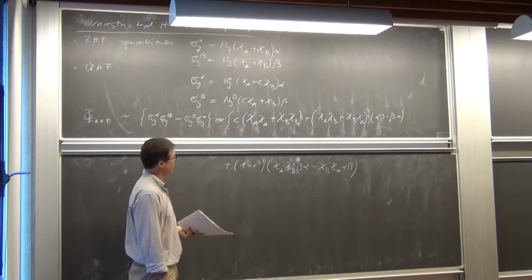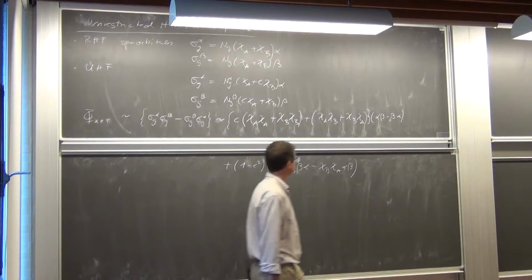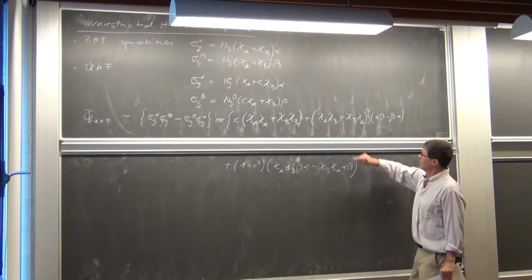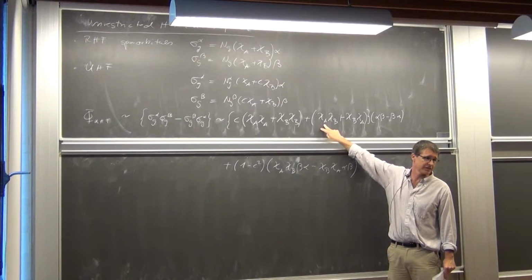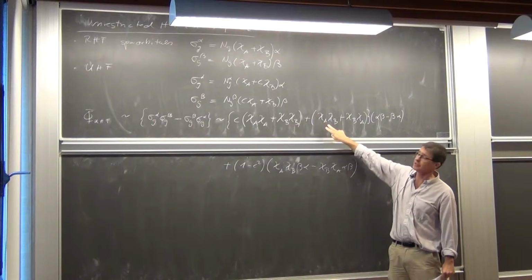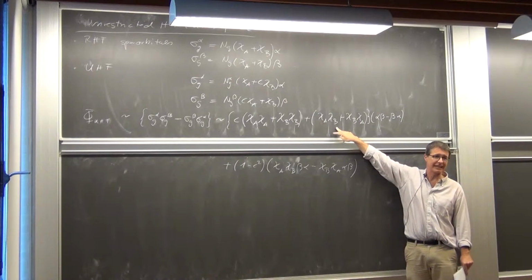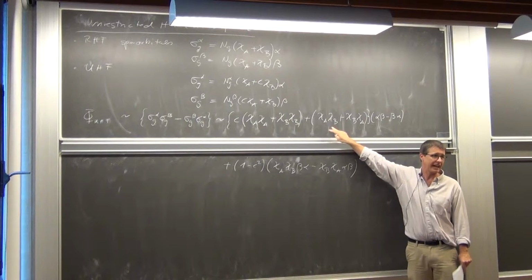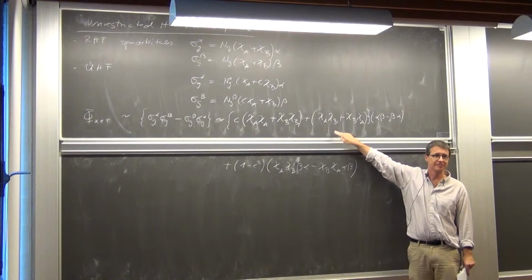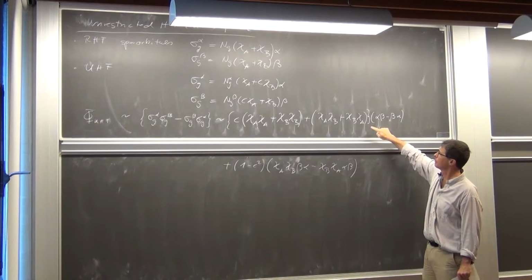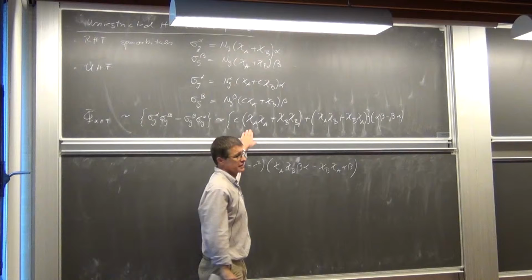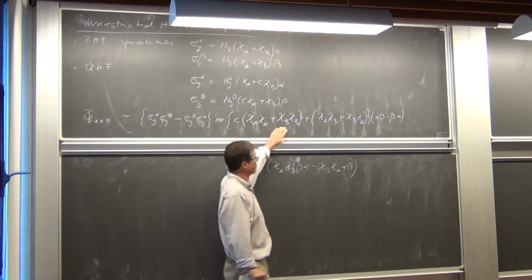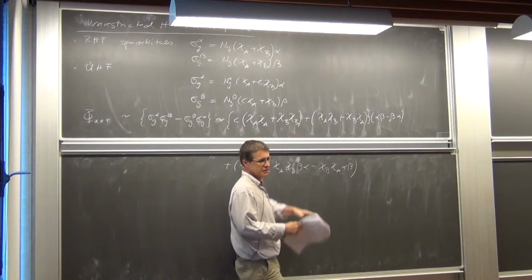So let's look at all the terms. We had some of these kind of terms before. What represents that? I have electron 1 in a basis function placed at atom A. I have electron 2 in a basis function placed at atom B. So that's a situation where each atom has its own electron. And here, the other way around. Whereas here, I have both electrons either on A and none on B, or both electrons on B and none on A.